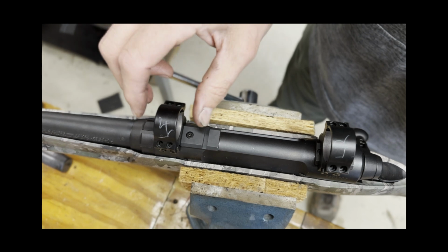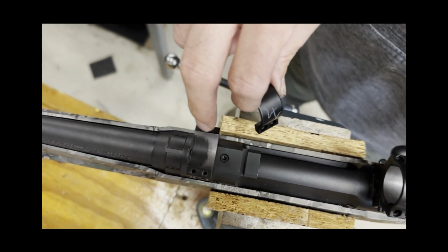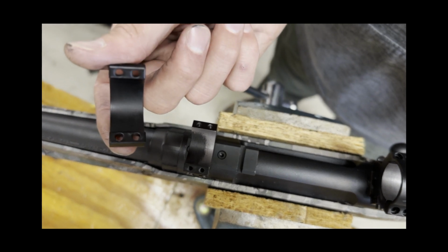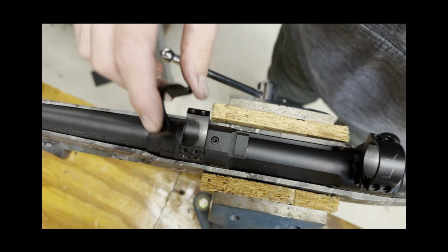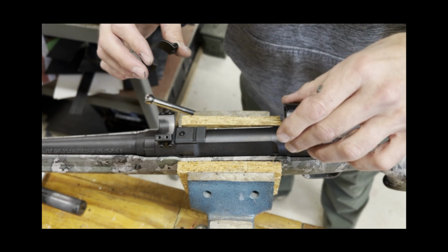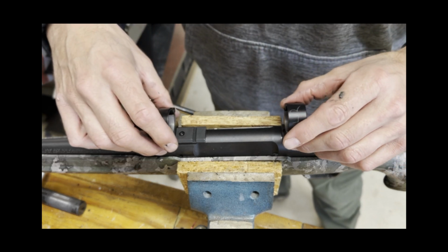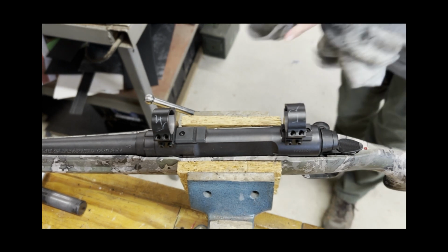Side note, I had to remark my rings left rear, left front a second ago as I was wiping it down. Let's look at the front ring again. Pretty good amounts of contact there. Top, again, not as much removed there. Really hard to show on camera, but there has been some material removed. So I think that, especially with the amount of contact that's been improved on the rear ring, I'm going to go ahead and say we're good for our 70 to 80% contact. I'm confident that that will get us to where we need to be.